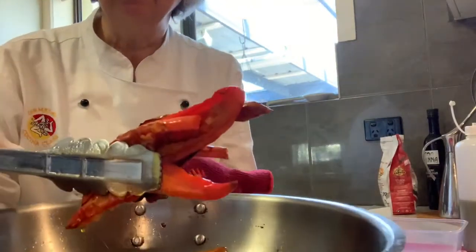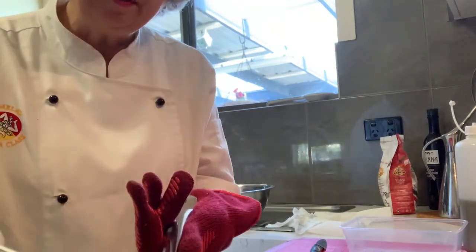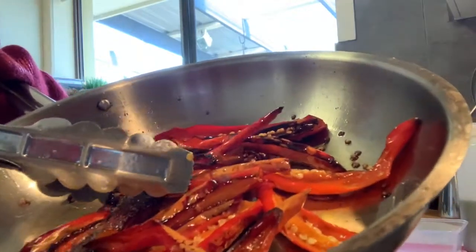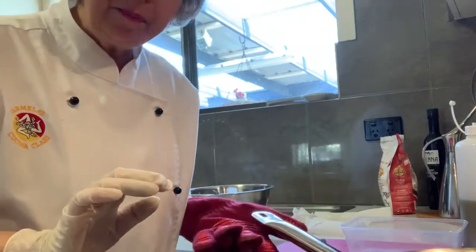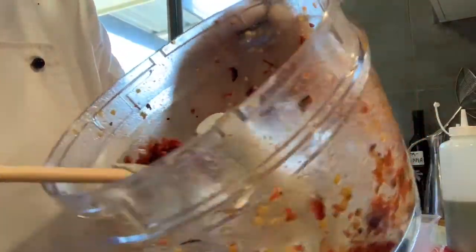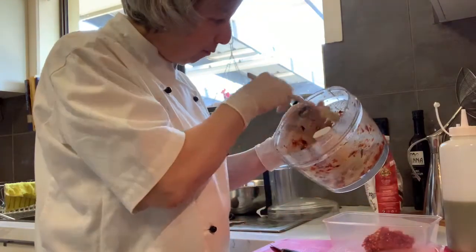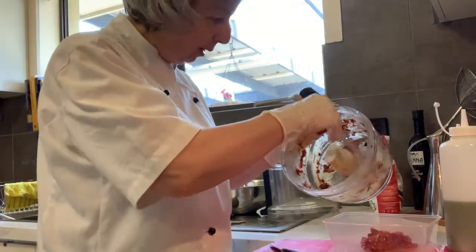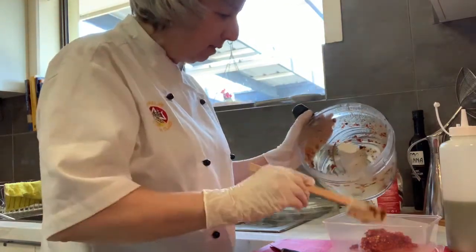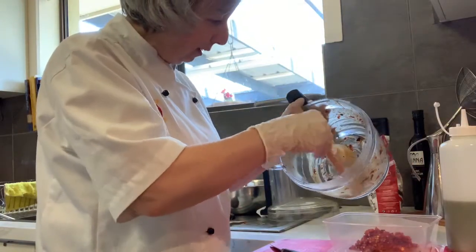The chillies are cooked in the oven — have a look at them, have a look at the texture. I'm going to let them cool down a bit. I didn't want to brown them too much — you can really have a look that way. I'm going to let them cool and then put them through the food processor. I've done enough to show you how to start, and that's what's important — I want to show you little things that can make your life easier in the kitchen. Notice I've still got my gloves on because it's pretty potent and cayenne is very strong.